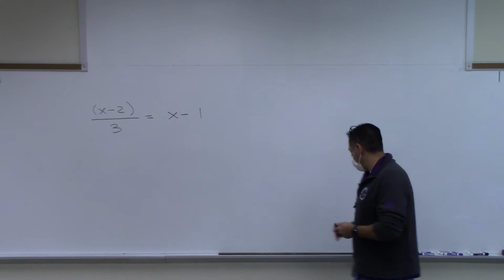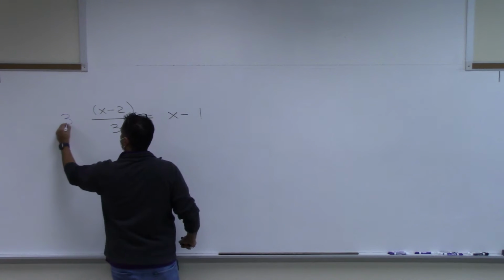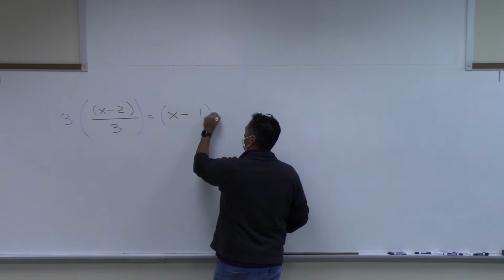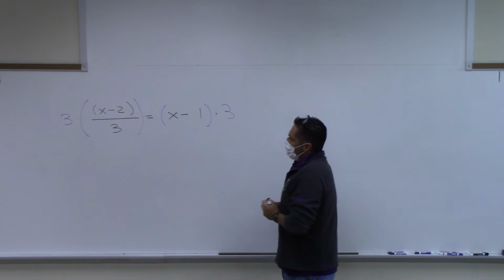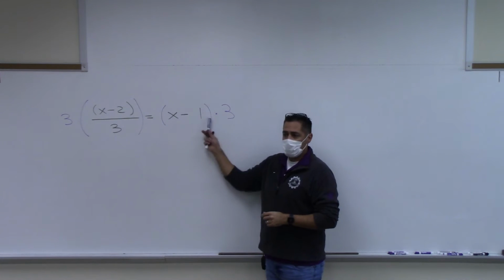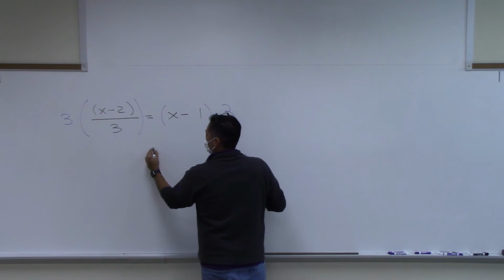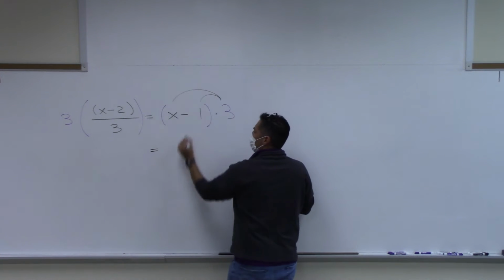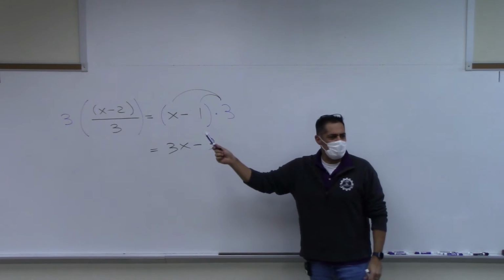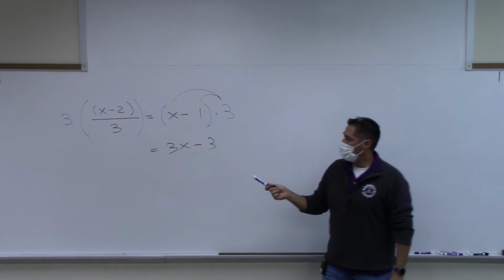Okay, now this is the part that's a little tricky. When you say multiply by 3, 3 on this side, and on this side, multiply this by 3, I'm going to put it here. The thing that's tricky is this. On the right side, because there are 2 terms, the 3 will have to pass through. So that'll just become 3x minus 3, right? But the left side's the part that's a little bit tricky, and it just depends on how you do it.